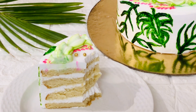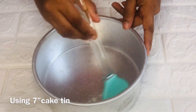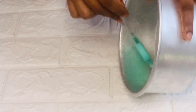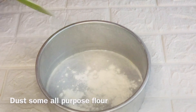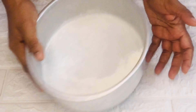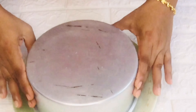Let's begin with the recipe of the sponge. Before that, let's get our cake tins ready. Here I've used two tins of seven inches. First, brush them inside with some butter. Line the tin with parchment paper and dust with some all-purpose flour. Invert and tap the tin to remove excess flour from it. The tin is ready, keep it aside.